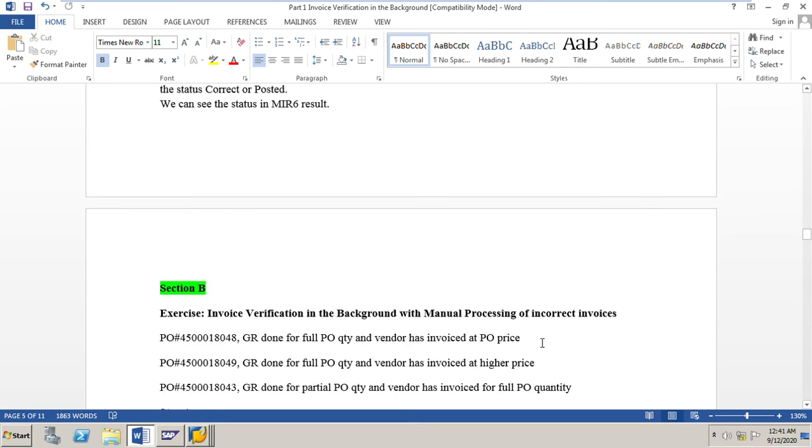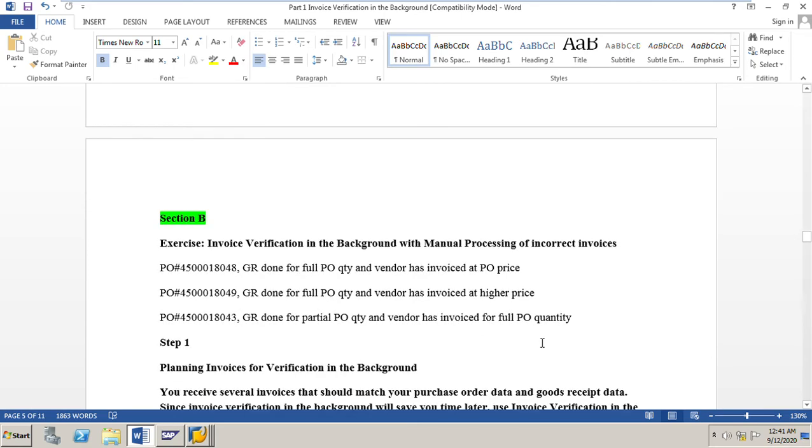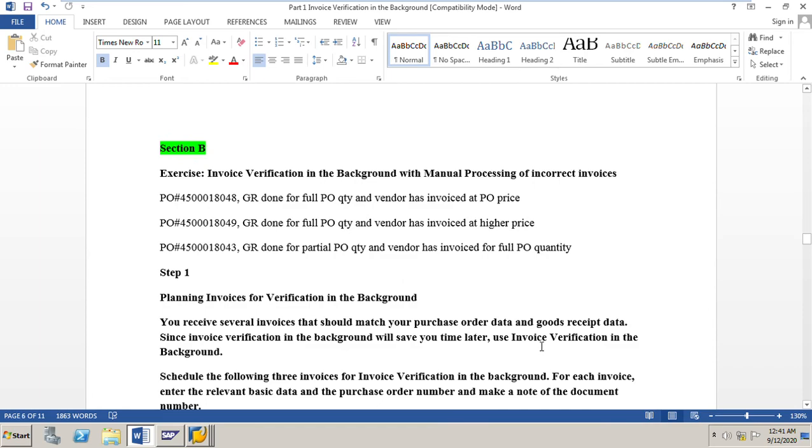Here what we have learnt is, once we run the background verification program, we go to MIR6 and see the list of invoices which are posted correctly and which are not posted because of errors. If we have any errors which we can correct manually, we can go to the change mode, correct them, and then post.